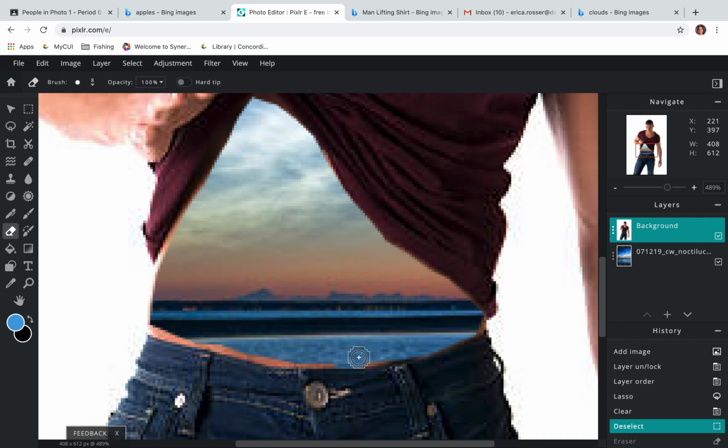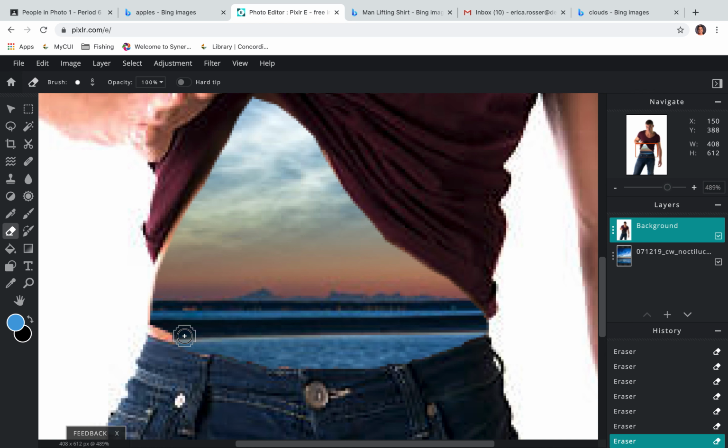Yeah, I'm like a one-stroke person, but then I don't want to have to undo the whole thing. This is a habit that I developed when I started learning photo editing. Photoshop and Pixlr, of course, was a little bit different back then. So you just go and you clean that up like that.